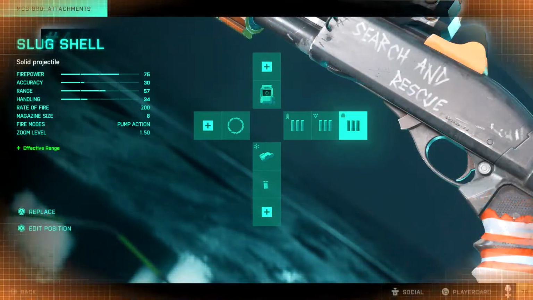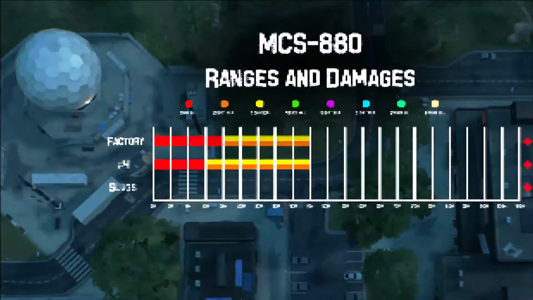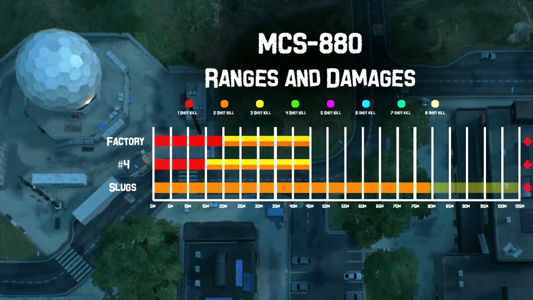Our next ammo type is one that's more easily testable, these being slug rounds. Since these basically function as big bullets, we can test their effective ranges. I found that no matter how close I was, a slug never provided a one-shot kill to the body. Instead, between 0 and 79 meters, we deal 65 damage per slug. From 80 meters and beyond, we drop down to 35 damage a slug.